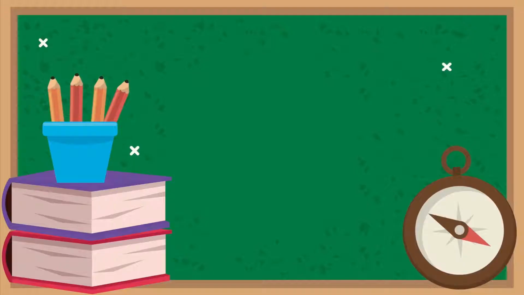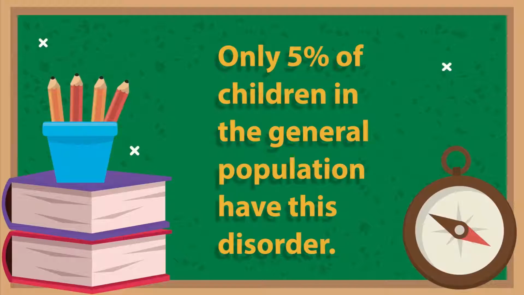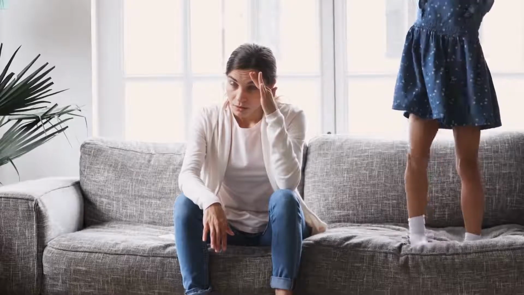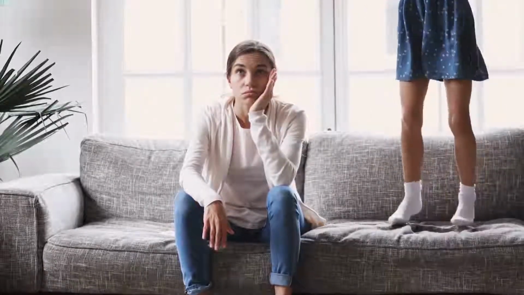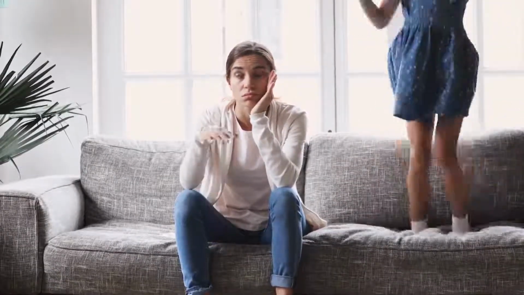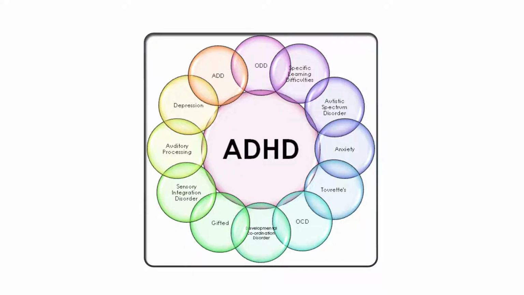However, this disorder is not as common as you may think. Only about 5% of children or adolescents in the general population actually have this disorder. To put that into perspective, in a class of 20 children, only one child is likely to meet full clinical criteria for ADHD. The most common symptoms associated with ADHD are inattention, hyperactivity, and impulsiveness. However, not all these behaviors mean a child has ADHD. A key consideration is that behaviors associated with ADHD criteria can overlap with many clinical diagnoses.